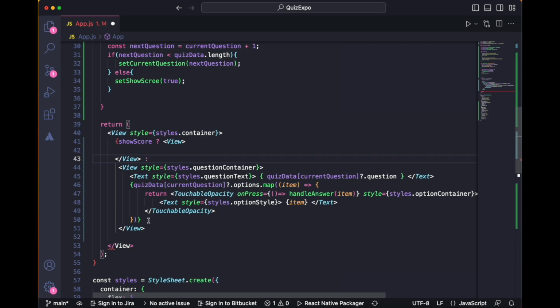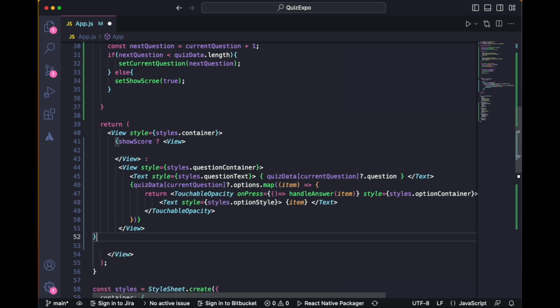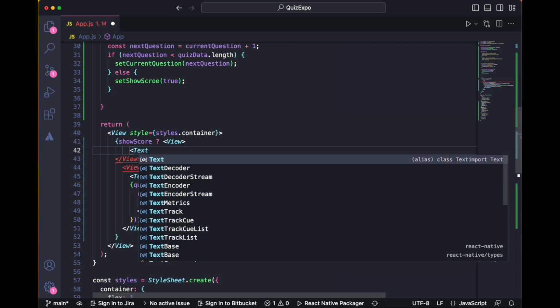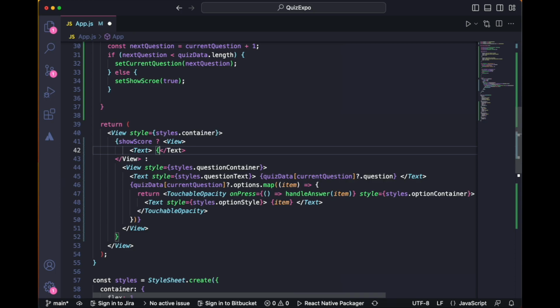Okay, so we need to close this as well here. So here we will display our score, right? So let's say we already have a view, and we'll add a text here, and here we will display our score.